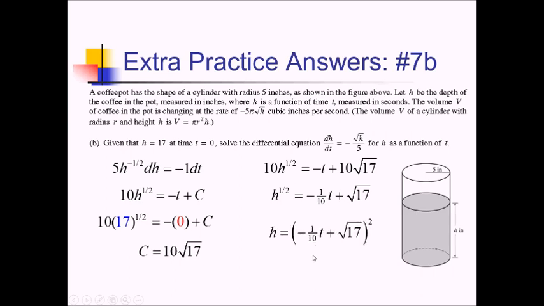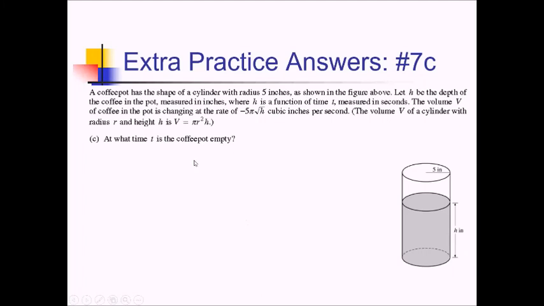And we are done. For this last part of the problem, I just want to know at what time is the coffee pot empty? Well, if the coffee pot is empty, what does that mean? It means a few things. It means the volume is 0. It also means that the depth of the coffee, h, has to be 0.